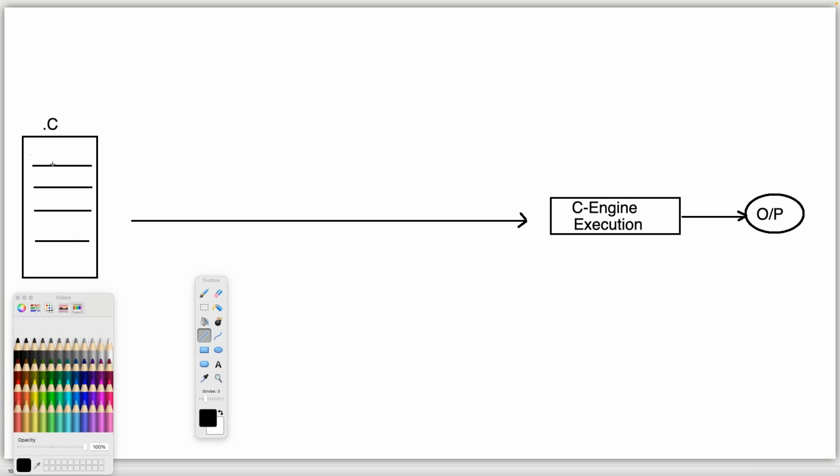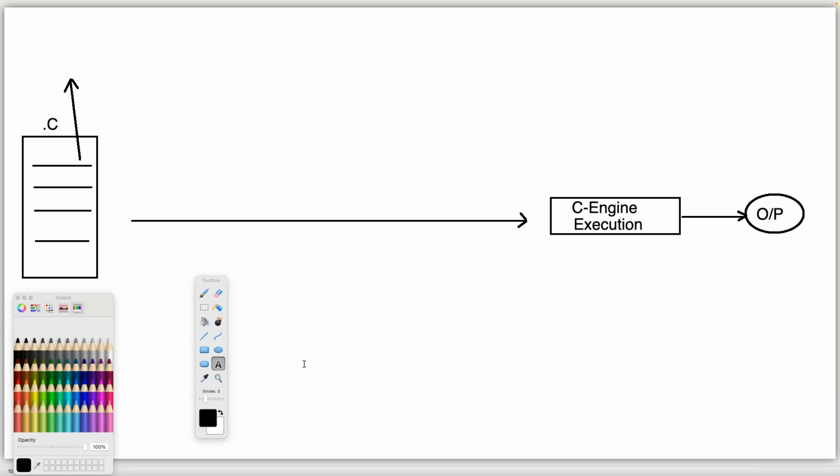Now tell me, who has written the C program? Developers, programmers. We have written the C program. Good. How are developers able to write C programs? In their understandable language.